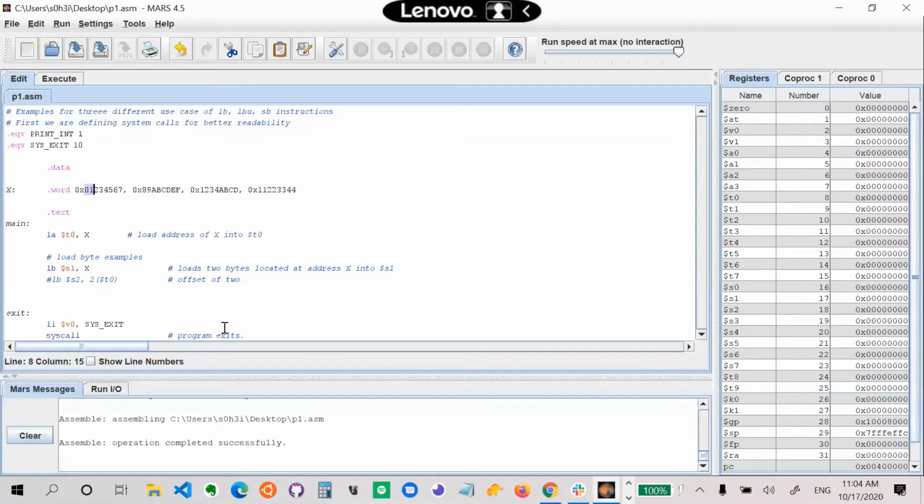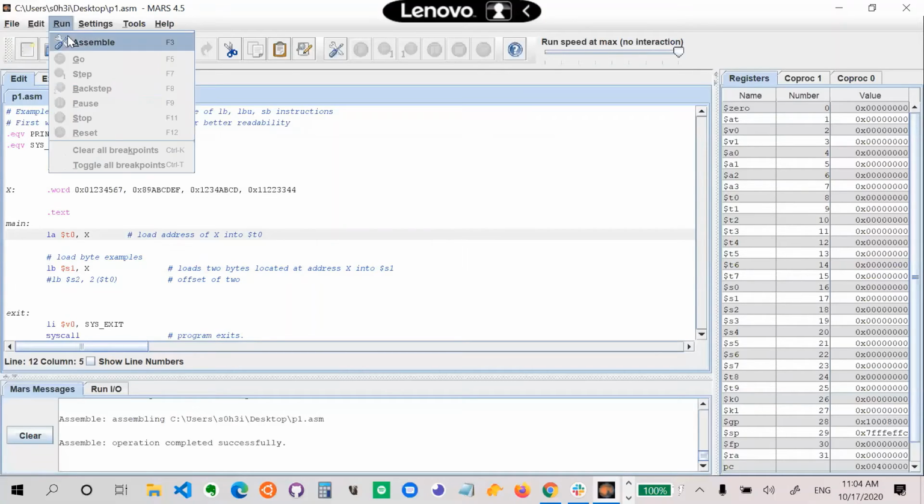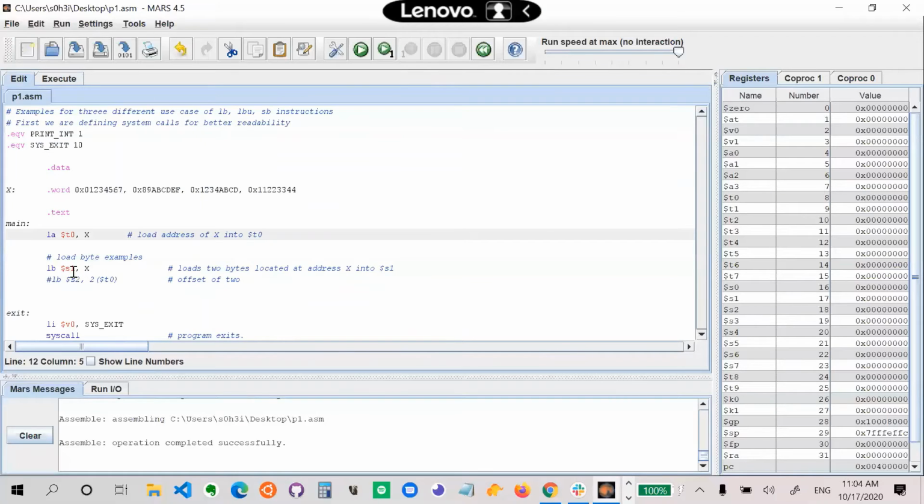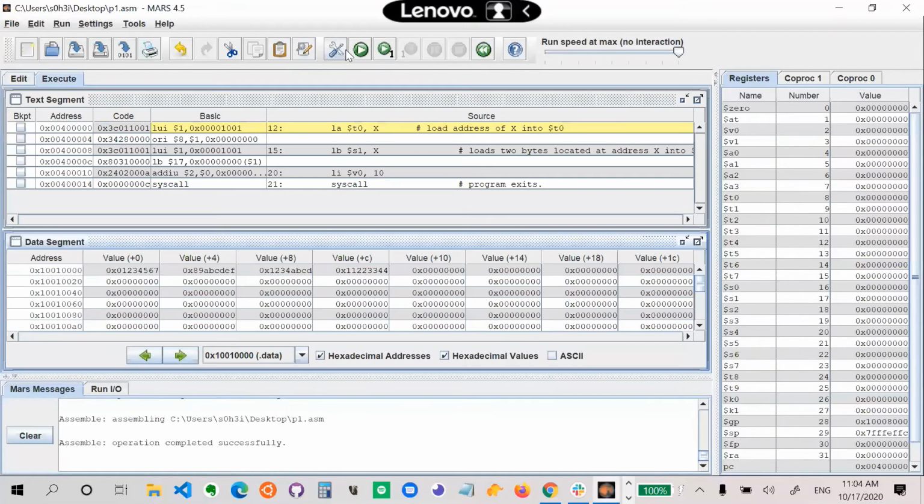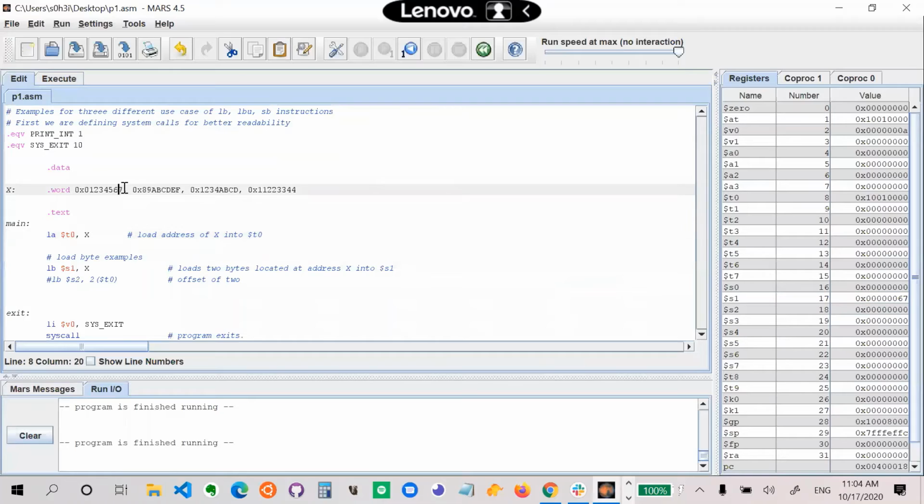Oh, 0 1 0 0 1. I'm not sure because it depends on the system. I think it's gonna be 6 7 if it's little endian. But let's see. Okay, so if we run, look at S1. Yeah, we got 6 7. So it is little endian. So we got only 6 7. So we got actually this 2 at the end.